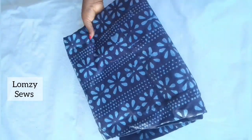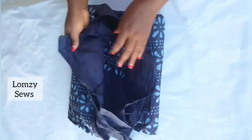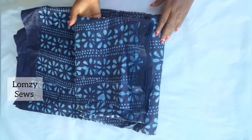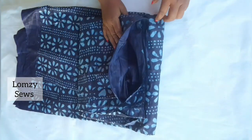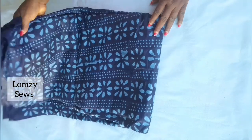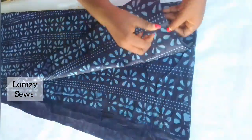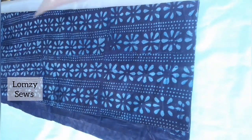To sew this simple dress, I'll be using this fabric. I'm going to use the plain side — that is the back of the fabric — to make the design for the bodice. I'll set this aside and fold my fabric to start cutting. This is my fabric folded into four; this side is unfolded which is the front, and the other side will be for the back.